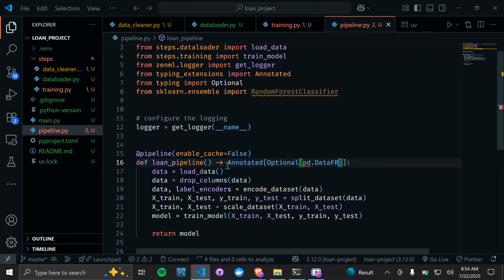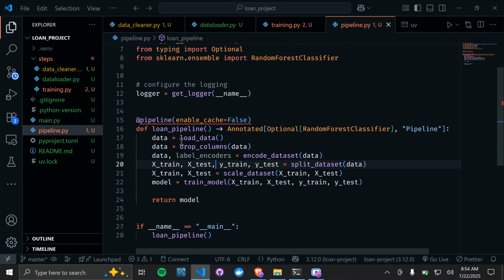Sorry, that's not pd.DataFrame. That's going to be RandomForestClassifier, and that is going to be the base model. Sorry, the pipeline.